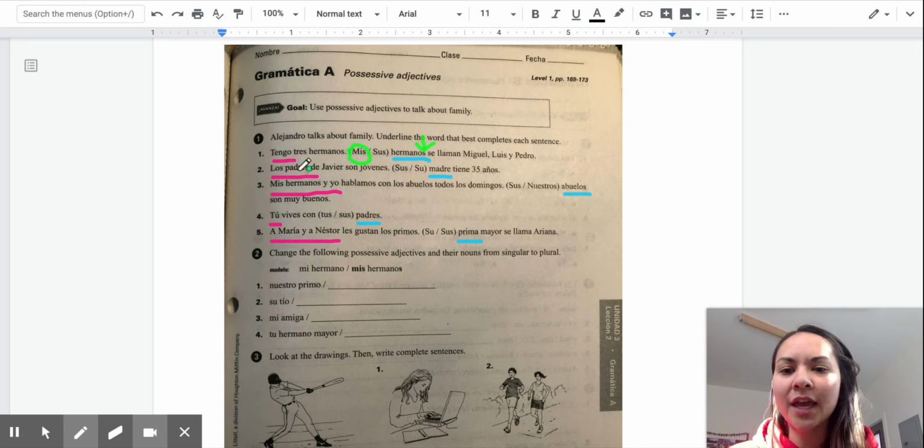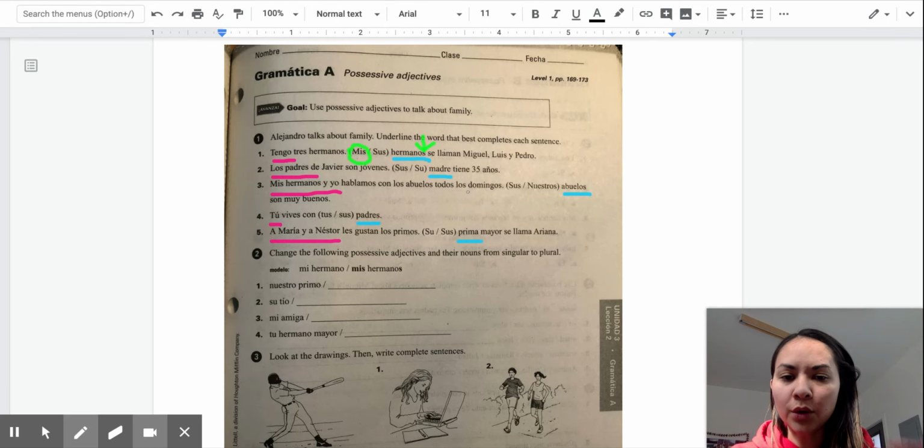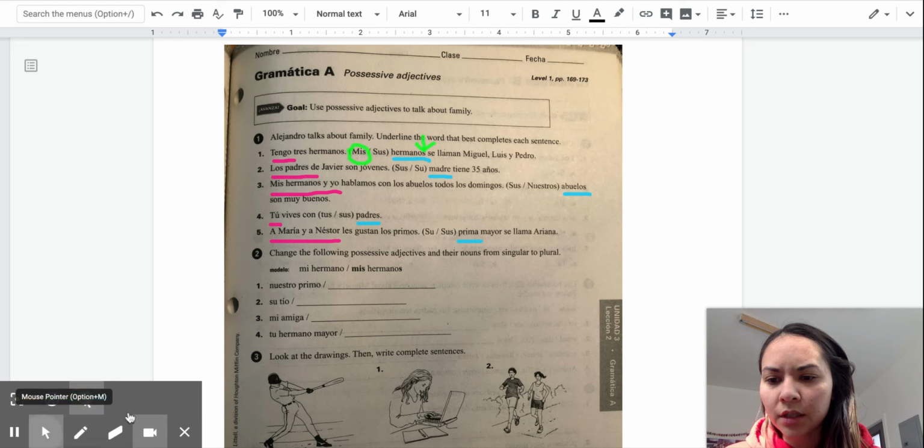All right. So then down here, you're looking at los padres. Does that apply to mi, tu, su, nuestro, or su? Obviously, it applies to su, but you have to decide whether or not it's plural. Sus madre or su madre. You tell me. Okay, so coming down, that's parte uno. Now I need the clicker.